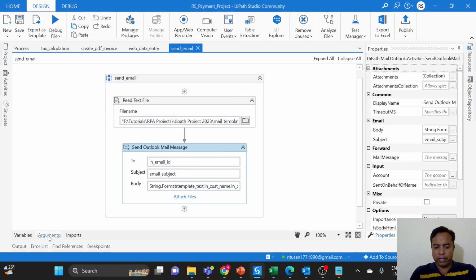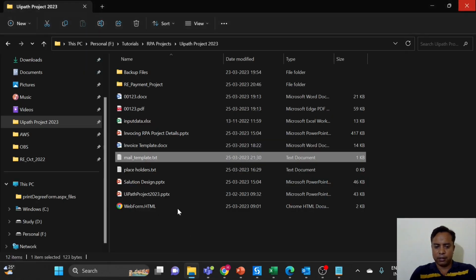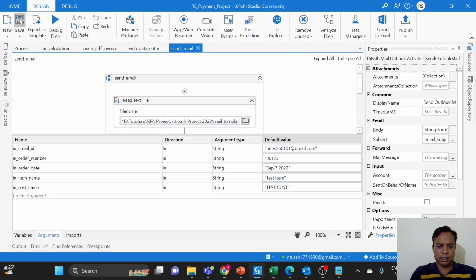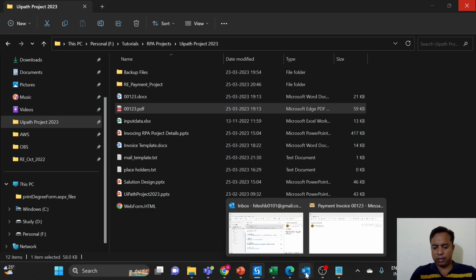For order number I have already taken the same as we have created the file. Here you can see, so it should be taking this file. Let's run and see the result. I have already opened my Outlook so that we can validate the result.